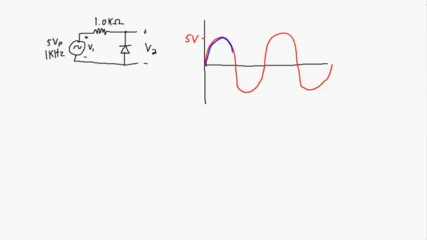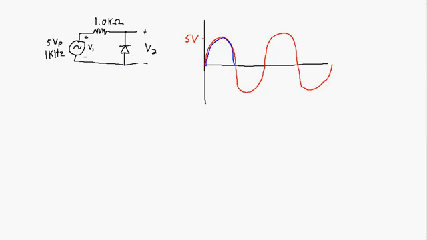I'm just drawing it slightly offset if I can here, just so you can see both of the signals, but they should be basically the same. So that's in the positive half of the input signal. The output signal, which is the one V2 here, is going to be the exact same.